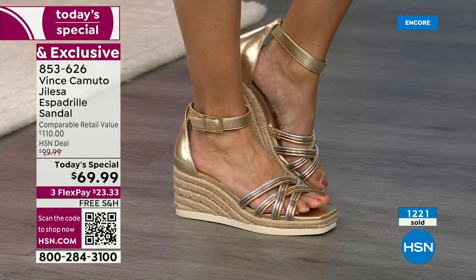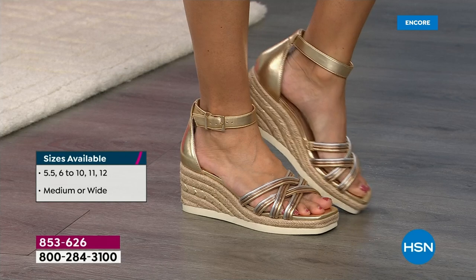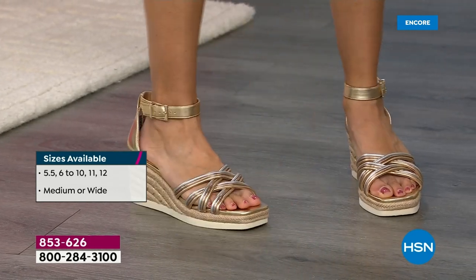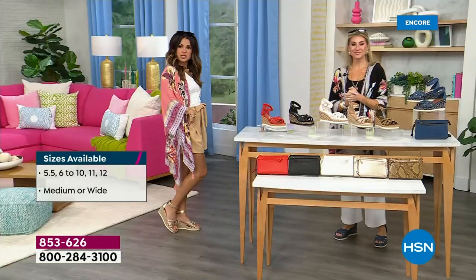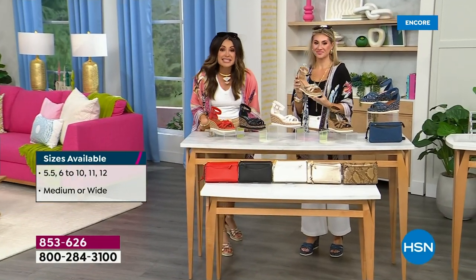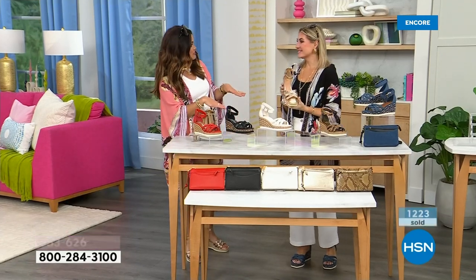I don't care if you're wearing shorts like I am, maybe it's a jumpsuit, you're wearing denim like Casey Salino, our special guest, is wearing. Maybe it's trousers for work, or it's a great springtime dress for Easter or for those weddings. Maybe you're wearing it to church or on a hot date. Like, we can go all over the board here. This is a shoe that works for everyone. That's exactly right. I love it.